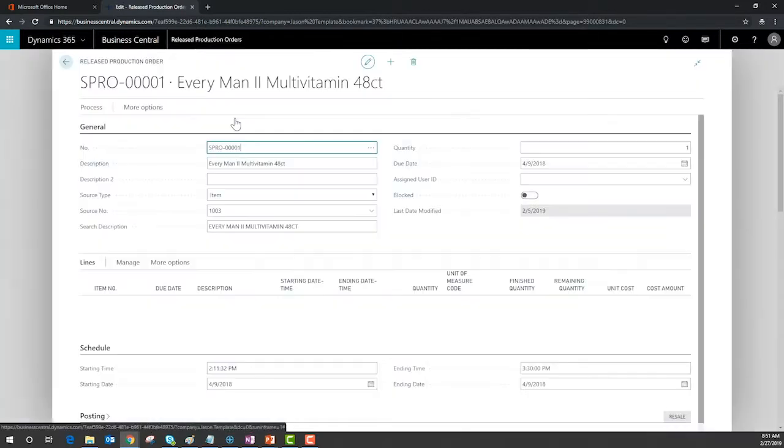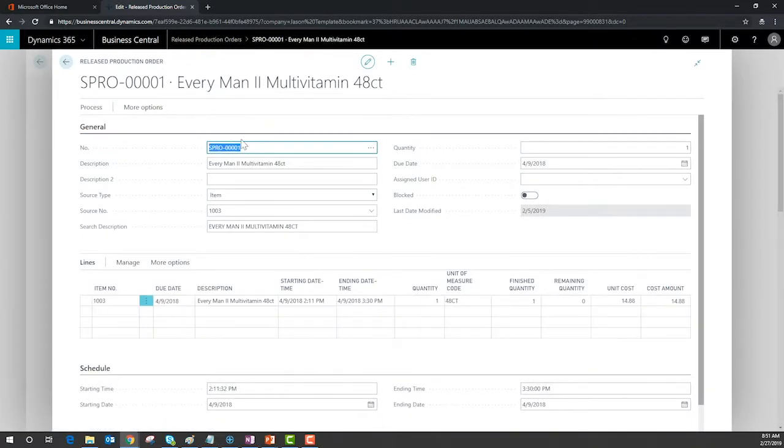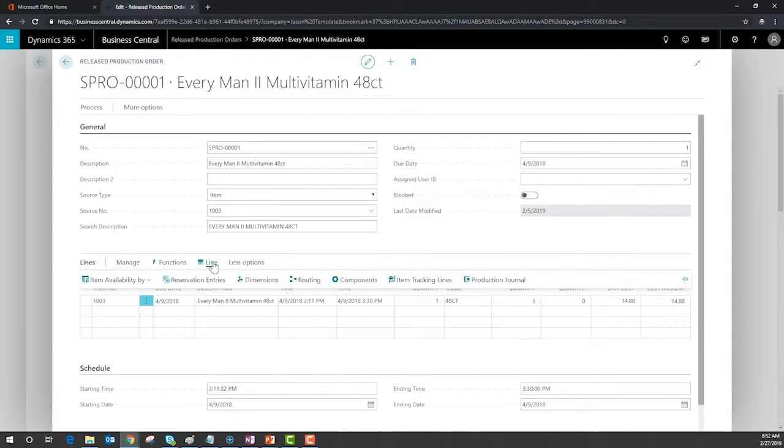Inside of a released production order, you will have the administrative information that's designed to help you manage that particular production order. These production orders will be designed based on the information that you've provided Business Central. The production order can include more than one line, and it could also include reservations of the inventory. It can include order tracking. It can also include things like item availability by a specific time period.